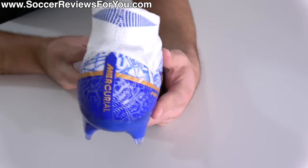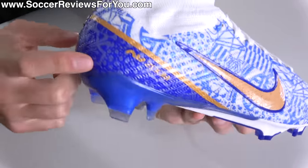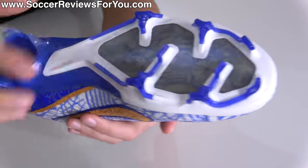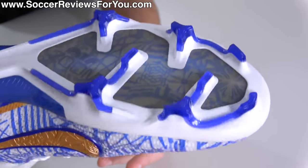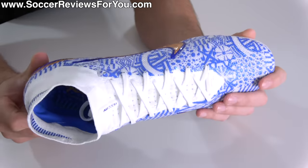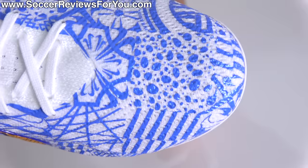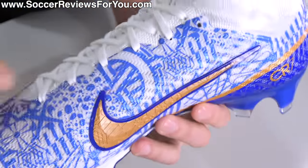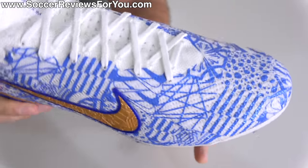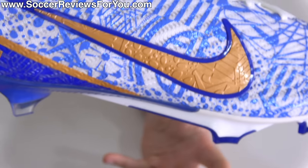What I don't love about the colorway is there seem to be a lot of different shades of blue — this blue is different from this blue, which is different from the lighter blue, which is different from the plastic blue on the soleplate, which is different from the blue in the studs. And the graphic in the forefoot ends up looking faded, almost like the plastic has already yellowed, even though it has a darker tint. But this is me getting really nitpicky, because if you look at the graphics, it's quite cool — you can see the safari print from a past model, the Portuguese captain's logo from past colorways, lots of little details, and Nike swooshes incorporated into the pattern.